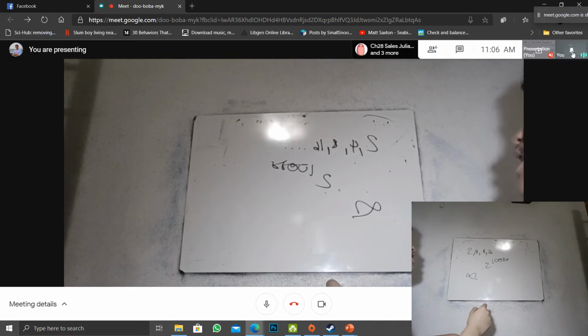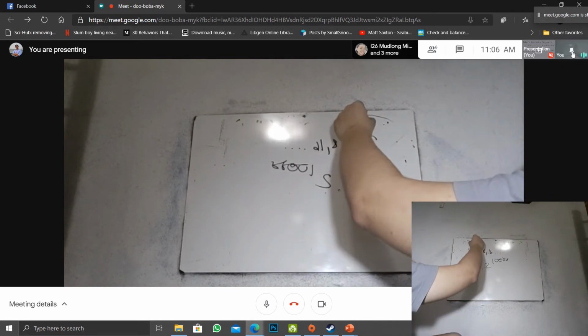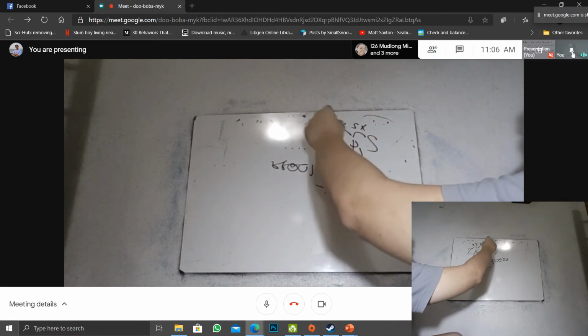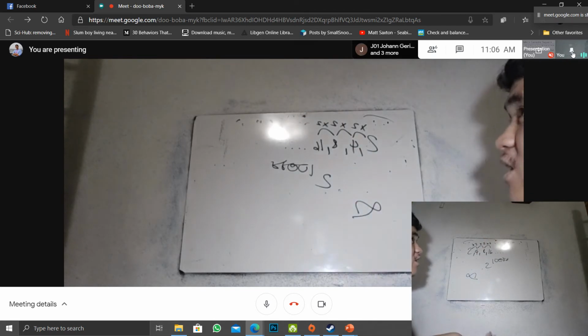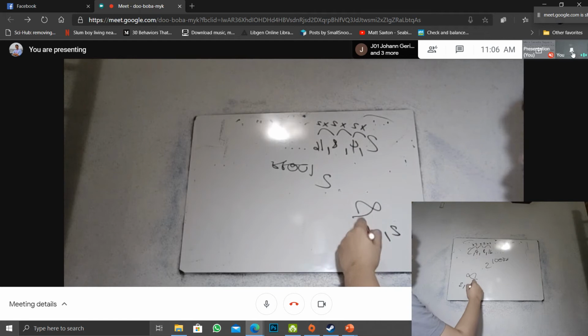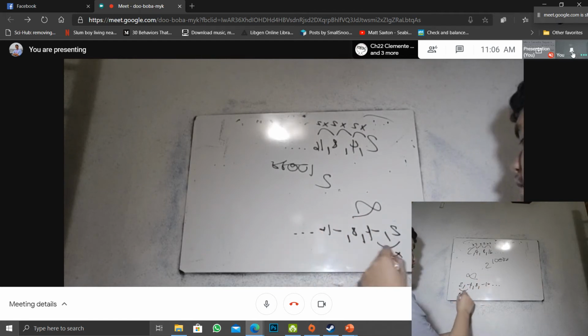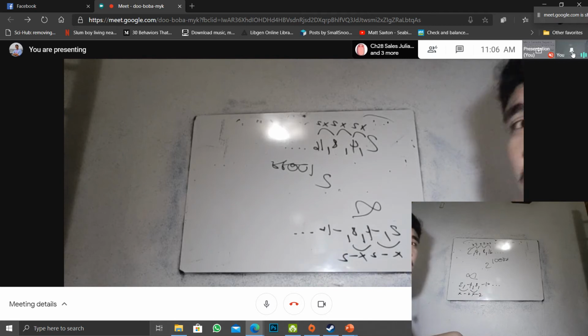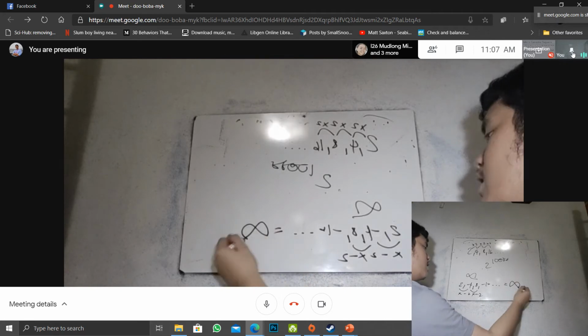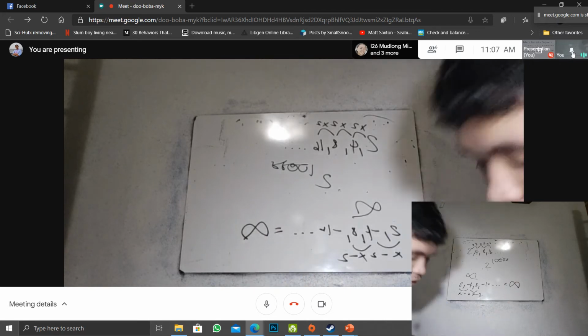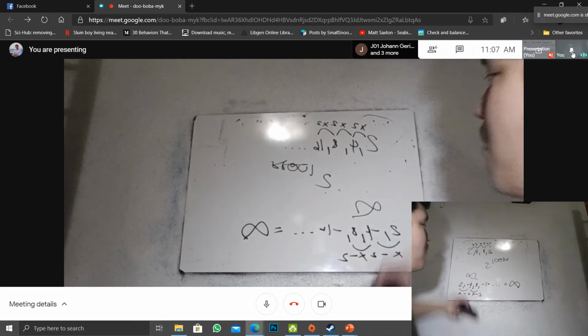So, basta yung common ratio is greater than 1, kasi times 2 ito, or kaya less than negative 1. Example, 2, negative 4, 8, negative 16, etc. Kasi times negative 2, times negative 2. Yung sum nun, pag pinakuha ko sa inyo yung sum of all the terms in this sequence, ang sum nun, infinity. Okay? Infinity.